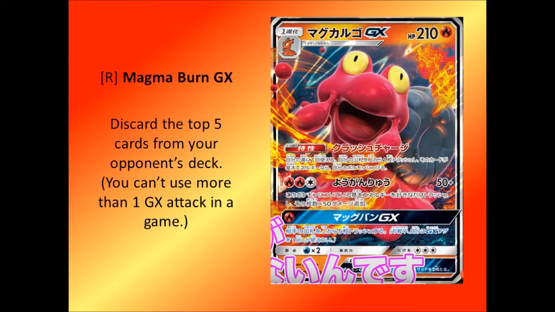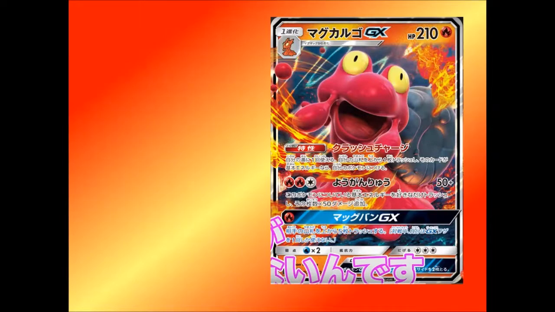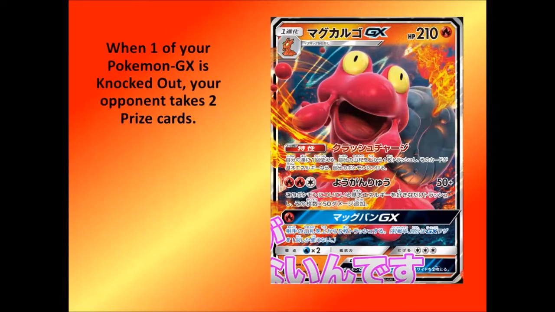We don't know what it's going to be called in English because this is just the first set, at least for the next English set. But this looks so cool. So, without further ado, let's just have a little look at what we have here. Obviously, we know this. When the Pokemon gets knocked out, it is a Pokemon GX, so you take 2 prizes. It has a weakness to water. I mean, fair enough. The only fire Pokemon I can think of off the top of my head that isn't weak to water is Ho-Oh, and that's weak to lightning.